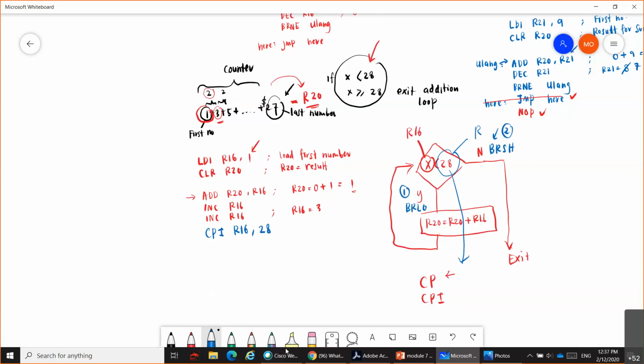We're going to use the BRLO. Why BRLO? Because we're going to add the number again, R20 with R16. So BRLO ulang. So you just put ulang here.